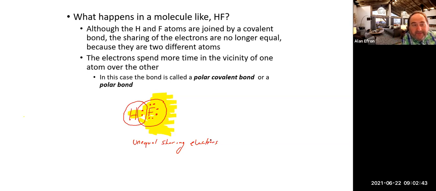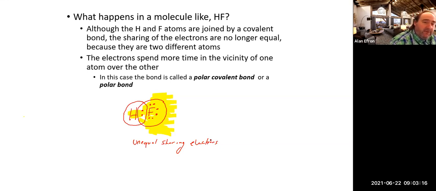In a tug of war situation, even the person that's really small getting pulled with the rope, they typically hang on to the rope, right, until they hit the mud pile. So they hang on to the rope even though they're being pulled. Same idea here, even though the fluorine is really pulling those electrons to its side, the hydrogen's like hanging on to the rope until he hits the mud pile. And he's not going to let go of the rope or the electrons completely. There is going to be some aspect of sharing, but it is definitely some unequal sharing that's occurring here.